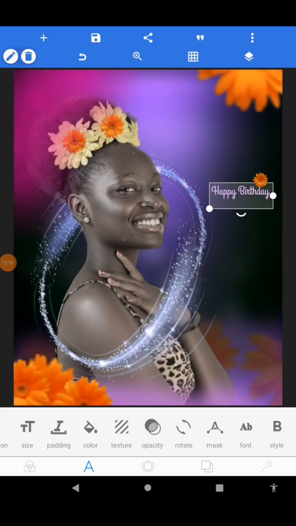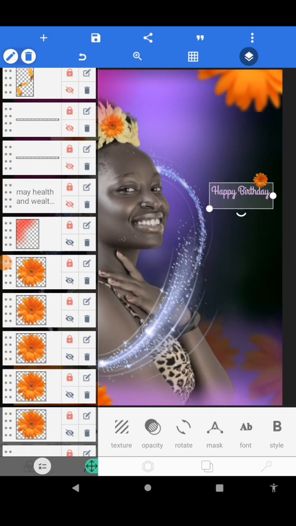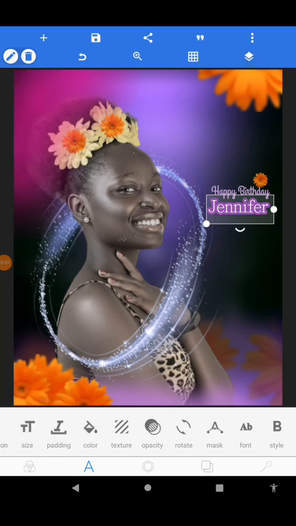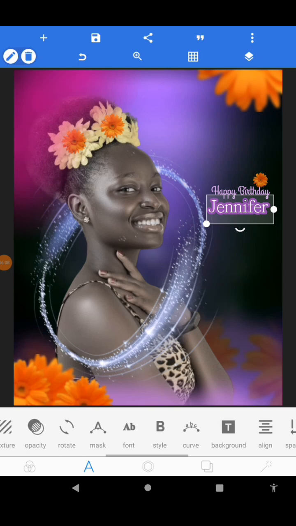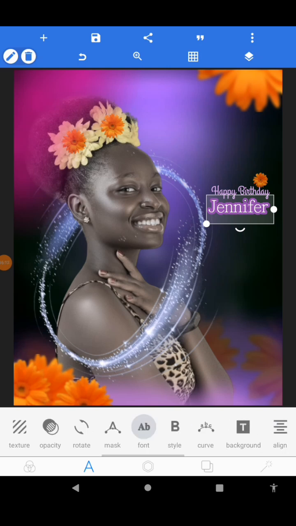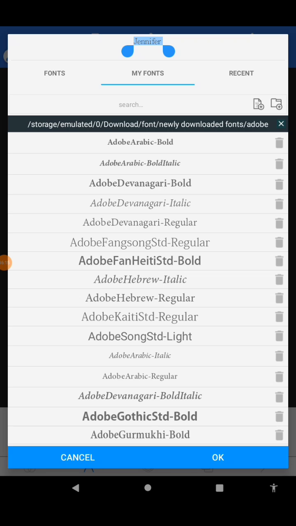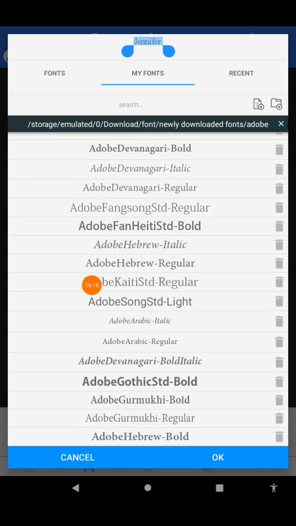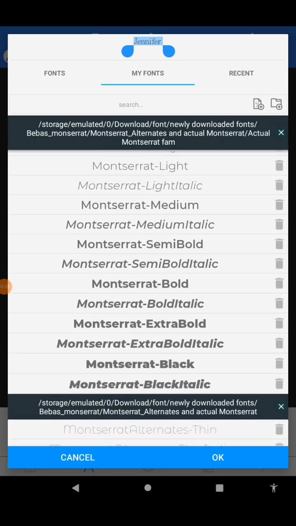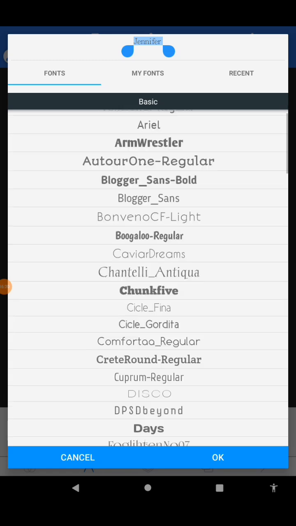And then the next text is the name of my model, and this one too, you can use Montserrat or any of the modeling fonts that you have in your Pixellab. So this is the one that I used, Adobe Sound STD Lite. This is the one I use. If you have Montserrat, you can use it, or any of the fonts here.